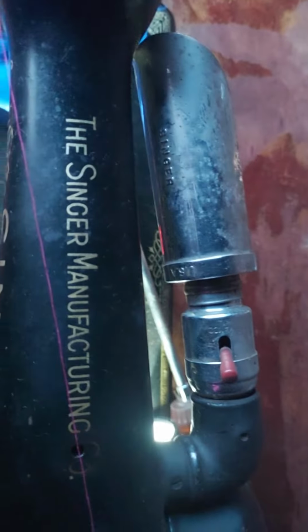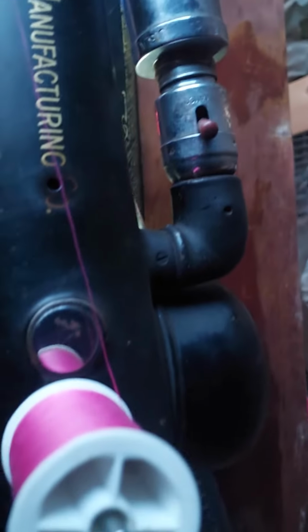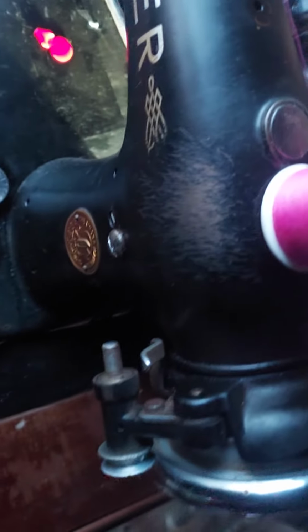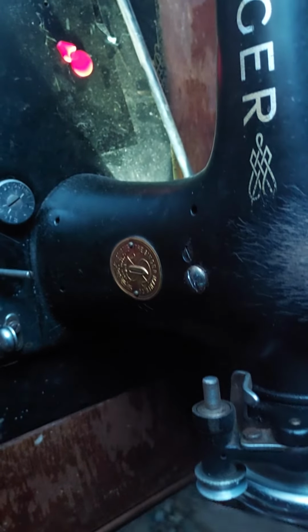I haven't tried the light because I do not have a bulb for it yet, but I'm assuming it will work. If it doesn't, I'll take it apart and fix it. And that's my $12.72 Singer 101.